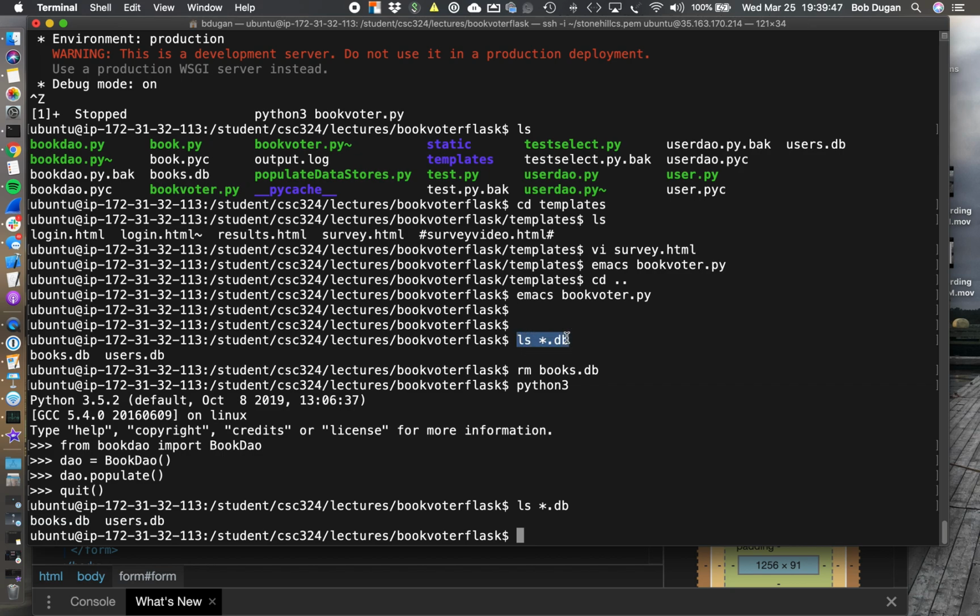I just listed the databases. There's books.db. I then removed books.db and I got rid of it. I then started Python 3 to get a Python interactive console up and running. And in the console, I just typed a couple lines of code. Import BookDao, get me the BookDao, and say DAO.populate. And that will put the books back in the database. And now I do an ls db, books.db is there, and it's now populated with the books.